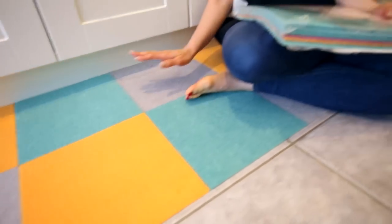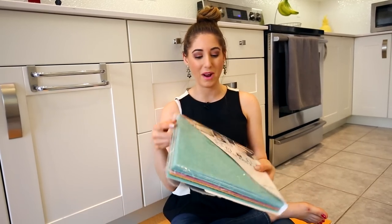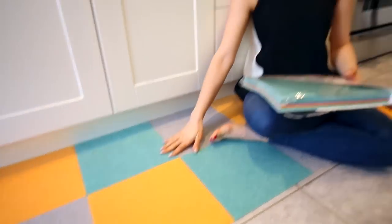You'll notice I am comfortably seated on these beautiful tile mats, and for those of you who have been watching Clean My Space for a while, you'll probably recognize them. They're made by Triluc and they're called Place and Stick Tile Mats. They are a fantastic product — we saw them at the IHHS show in 2016. We featured their product and then we saw them again at the show this year, and the guy was doing his demo when I ran over and said we still love your product. He said he had some new colors, so he shipped us this brand new shade — it's sort of like a teal slash aqua green — and we decided to replace some of our other carpet tiles with the new shade and they look really pretty.